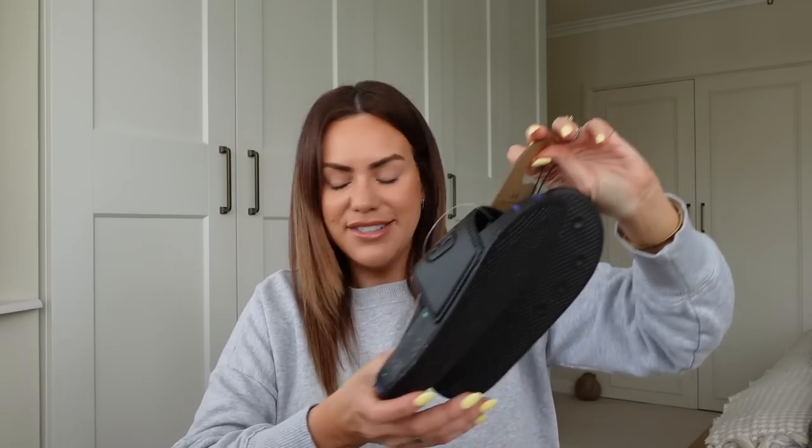I also got some sliders for the boys in the clothing section. They had quite a few different pairs of sliders. I went into Primark the other day to get them some sliders and they didn't have any in their size. Vinny's like a size three now, so I got these in a size three for him — they're black, easy to wear. They did have some nice character ones as well for little ones, but Vinny likes a plain slider. They were only four pounds. I also got some for Renzo because the ones he currently has are a tiny bit small for him, so I got those in a size one.